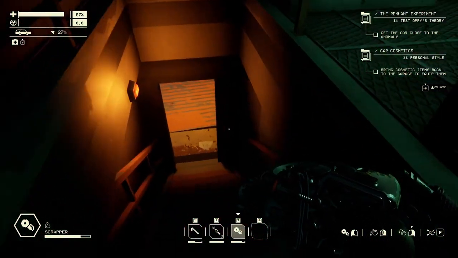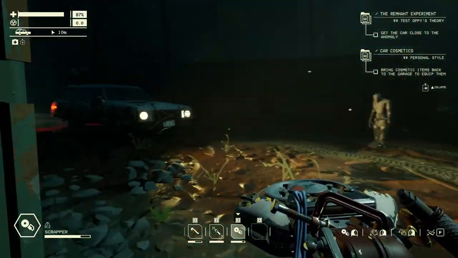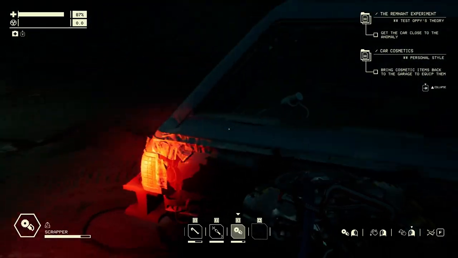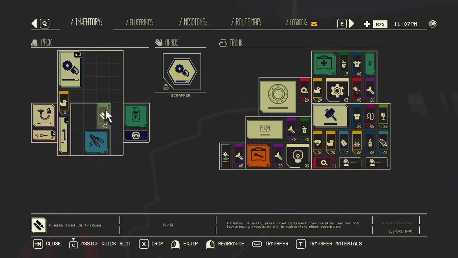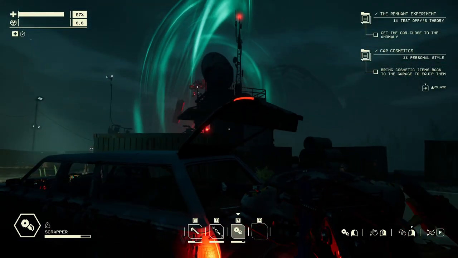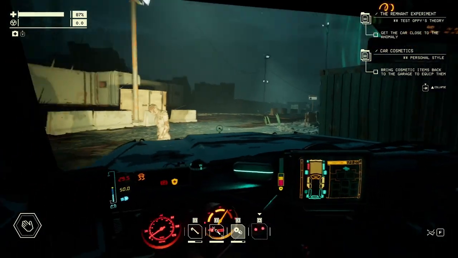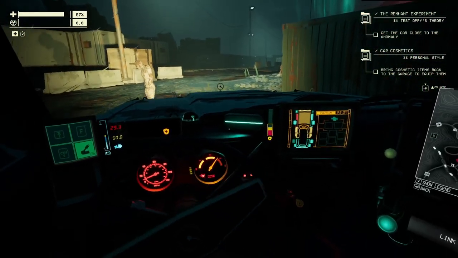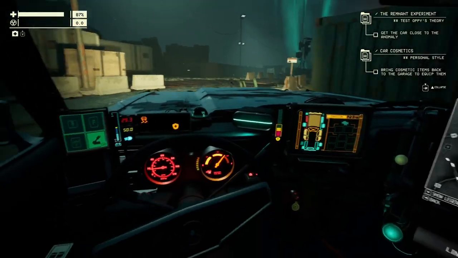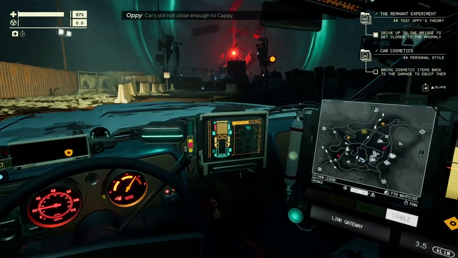Get the car close to the anomaly. Okay. You know what? If that's what you want me to do, that's what I'll do. Close it. Thank you. You're right there, dude. It's uncool. Still not close enough to Cappy.